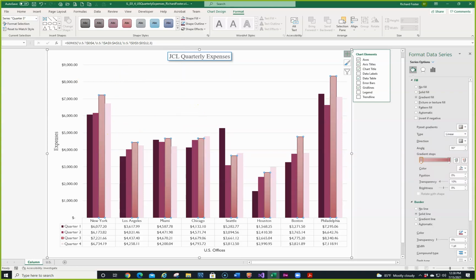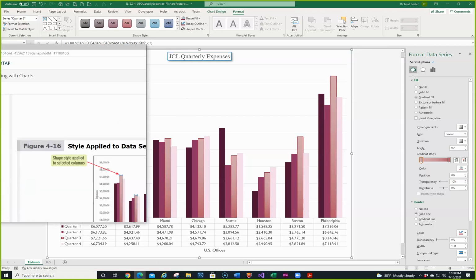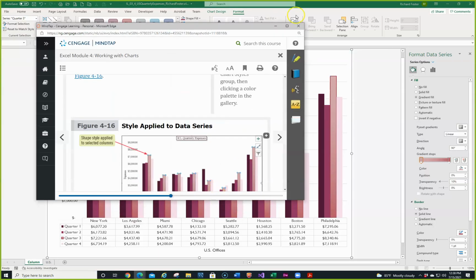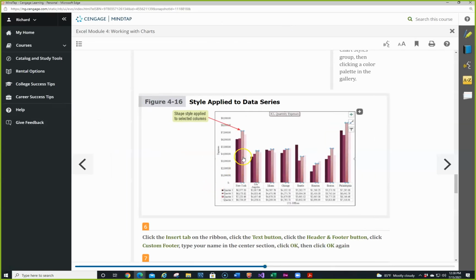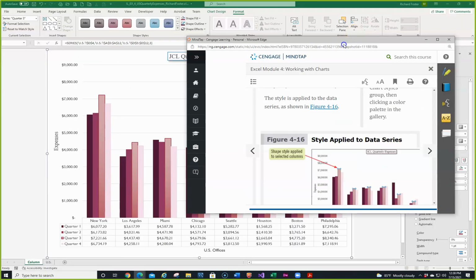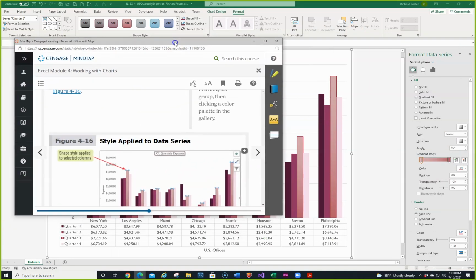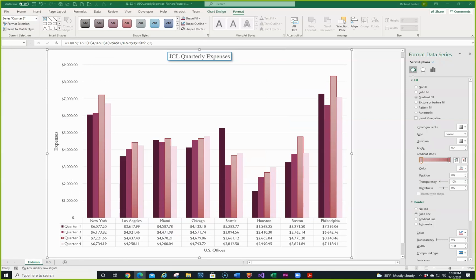And that looks kind of neat. And this is what it should look like. So we have a lighter color and then kind of a darker color. So I try to compare them over there. When you do that, just make sure that you're looking good in there. If you see any discrepancy, then go back and change it.